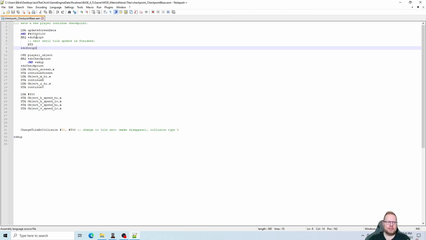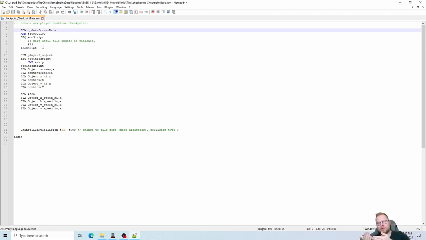So that means in this case that if the screen was being updated at the moment, let's say it was a player object, at the moment the player object collided with the tile, the screen was being updated.